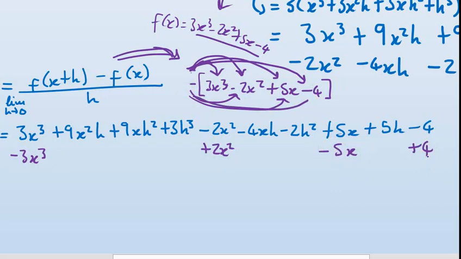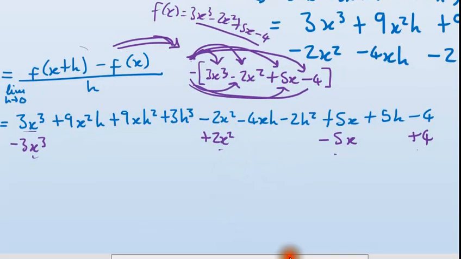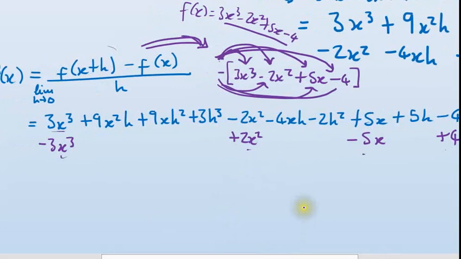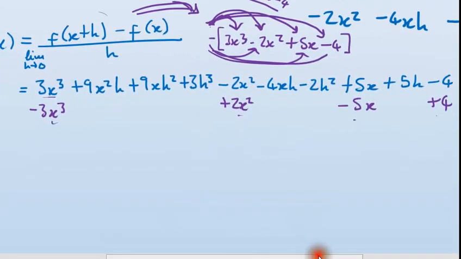Also a tip, notice whenever you do a derivative, everything about f of x will always be cancelled out. Please take note of that. Even the 3x cubed is all about f of x. Even though it's coming from the f of x plus h, it's going to be cancelled out. So that's one of the tips. If it's not cancelling out, there is something wrong with what you have.